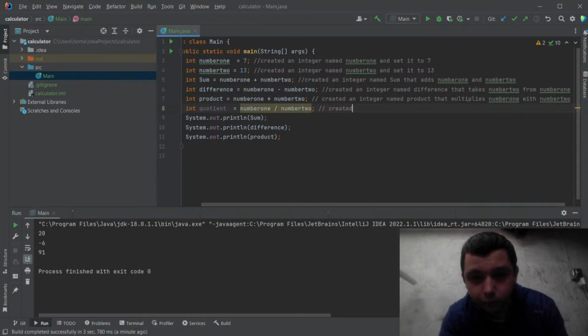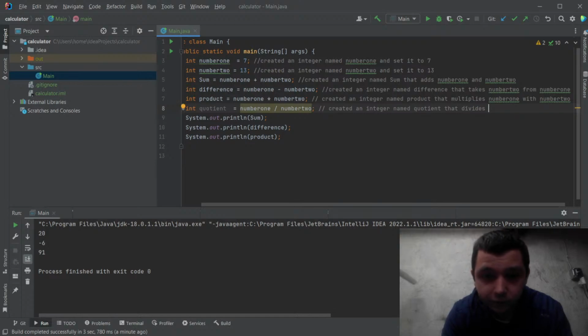So what do we do here? We created an integer named quotient that divides number 1 by number 2.